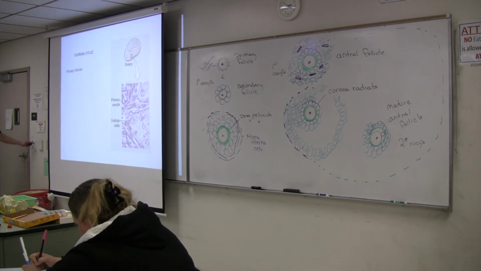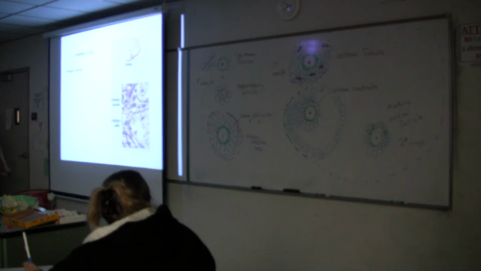So looking in the light microscope here, and you have these images in your lecture notes. Here's an egg. Here's its nucleus, the nucleolus, and flat follicular cells around it. Primary oocyte in a primary follicle. As soon as those round up, even if it's just a single layer, it is a secondary follicle. As soon as we start to see spaces, it's an antral follicle, whether they're one space or one large space or many small spaces.